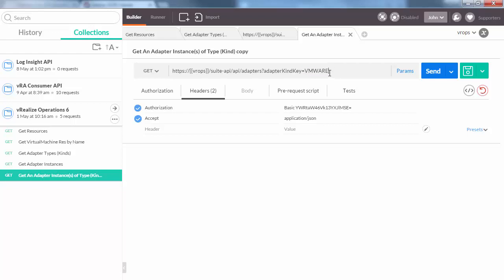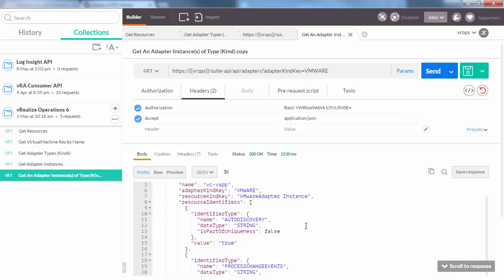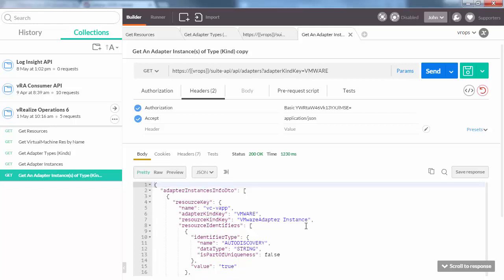So once you know the adapter kind, VMware for example, that you want to pull from, you can use a GET command like this to actually get information about any adapter instances.